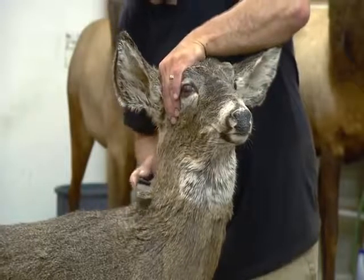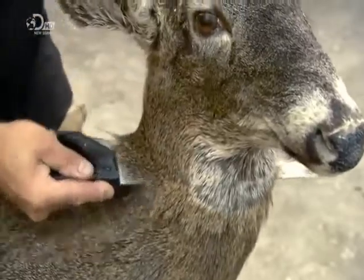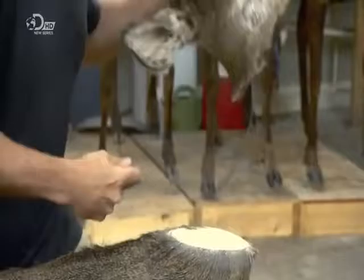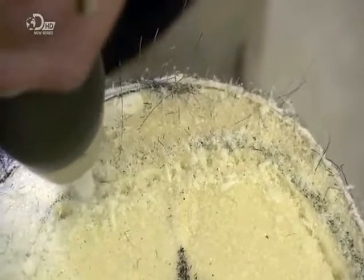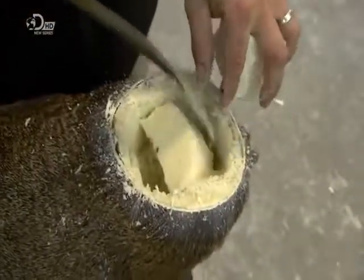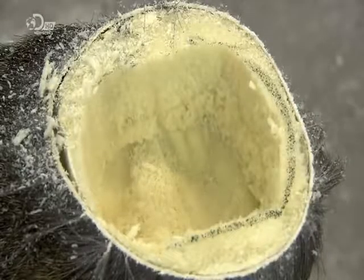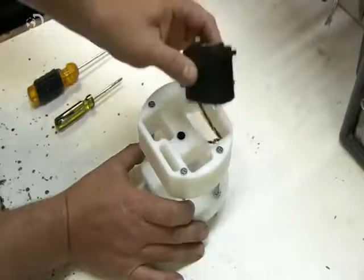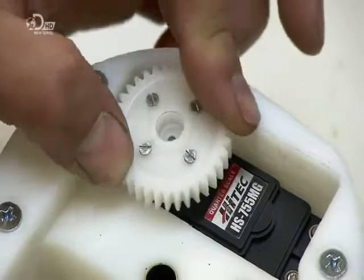Now the head is removed so the robotics can be installed. These are the parts which will make the head move. The first step is to drill out a cavity inside the neck. This creates a pocket in which to install the plastic housing which contains the robotic components. First, it's a compact motor, which drives this hard plastic gear.